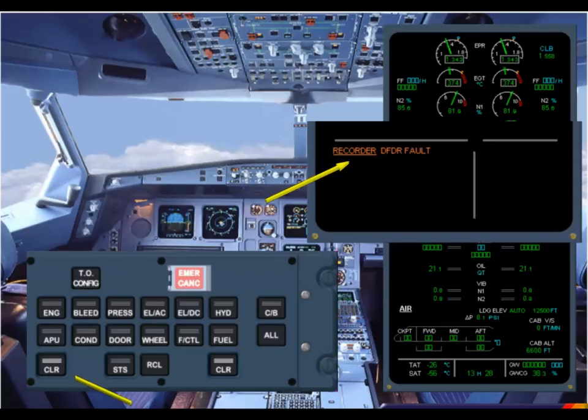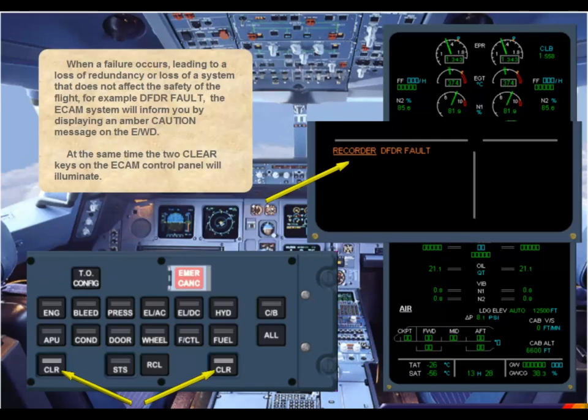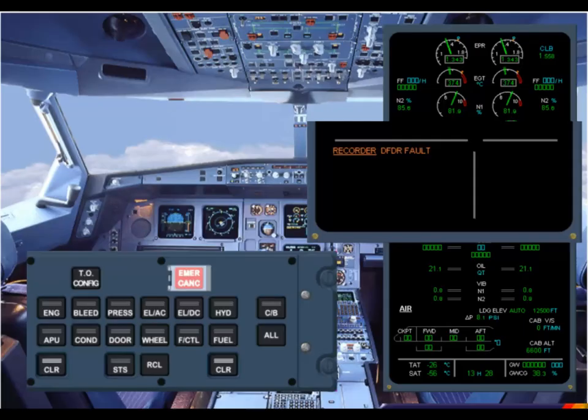At the same time, the two clear keys on the ECAM control panel will illuminate. The first action is to ensure that the aircraft is on a safe flight path. This fault only requires crew awareness, so, if required, the handling of the fault can be delayed.